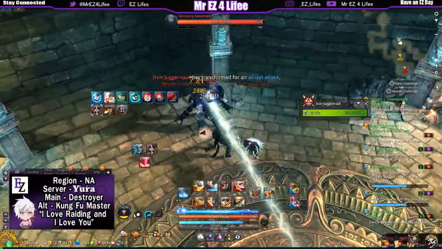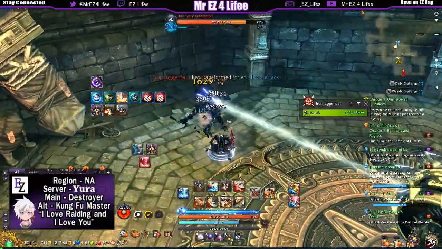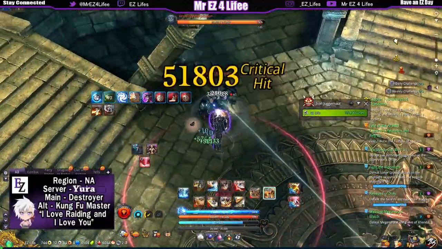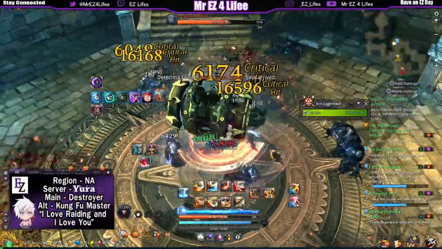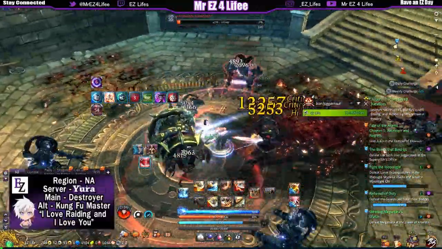He's gonna go up in his thing, and that's when we go ahead and just kill these adds right here. Go to this one, and then go to this one, and then the three red ones spawn in, and then we pretty much just red spin. Okay, I like to red spin here. Take care of these guys.